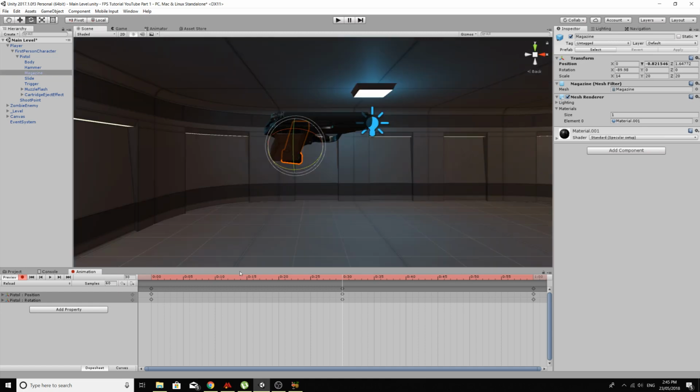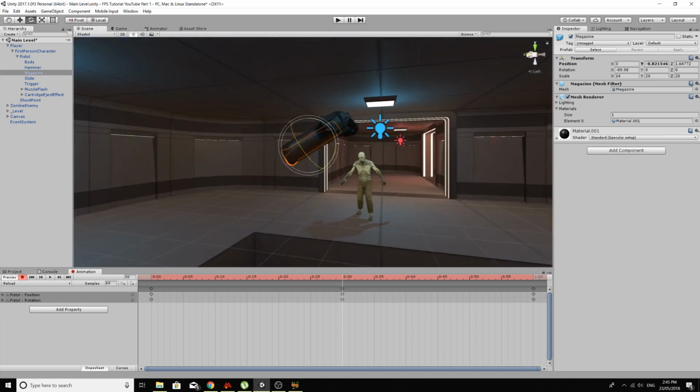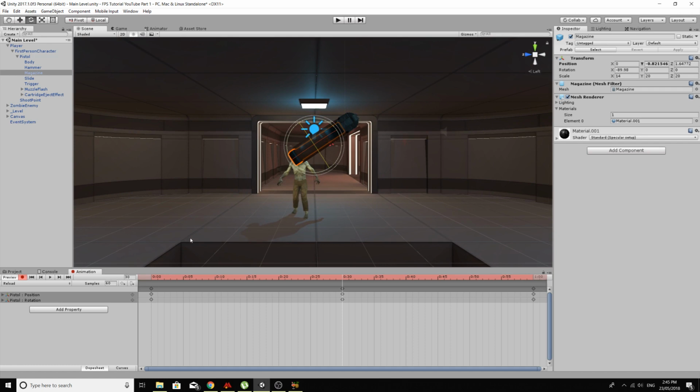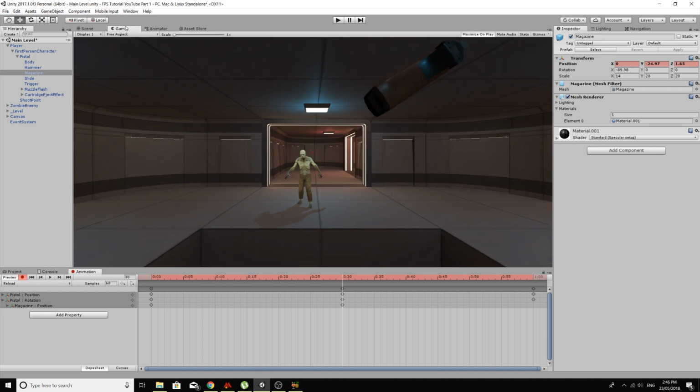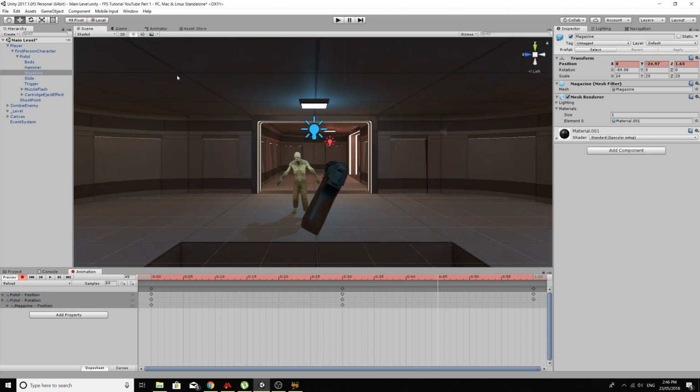Let's have a look. I just want to move the magazine, so hopefully, yes, that's right. So I'm just going to pull the magazine out and move it far away. It's out of the screen. And then at about here maybe, I want the magazine to go back in.